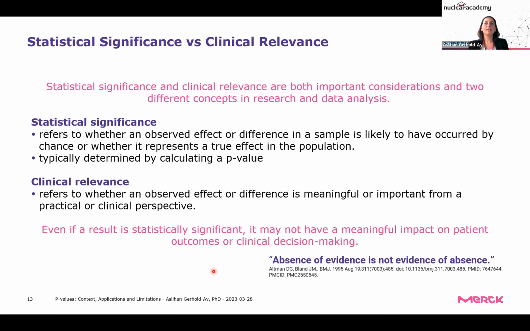And therefore also a lovely phrase from Altman et al.: absence of evidence is not evidence of absence. So please think about statistical significance and talk about it in the context of clinical relevance, and understand what you are really talking about and what the idea is, what you would like to see.